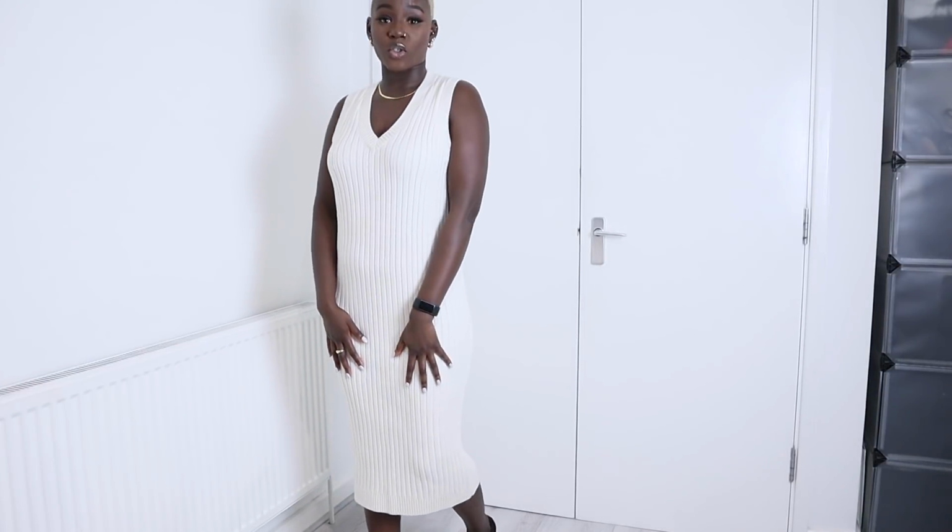This is cute. It's loose but fitted. It's loose to the point where I feel comfortable. I feel like I could eat, I could have dinner, I could do whatever. But at the same time, it is fitted enough to just highlight enough. I really like it, and it is so thick. It is so thick, and the length is good. So as you can see, it is midi length.